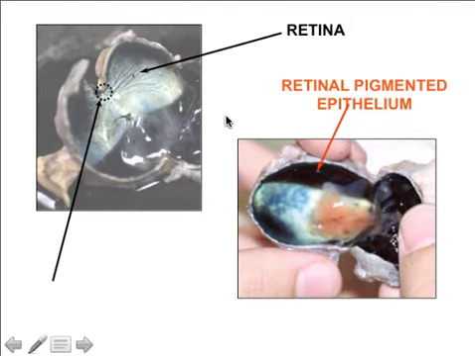And this point, of course, is the macula lutea. This is the point of the greatest concentration of photoreceptors in the eye, and this is where we get our greatest visual acuity. This is where the image comes into focus when we are properly focused on an image. We want to put it in the sweet spot of the eye so that we get the greatest amount of visual information.